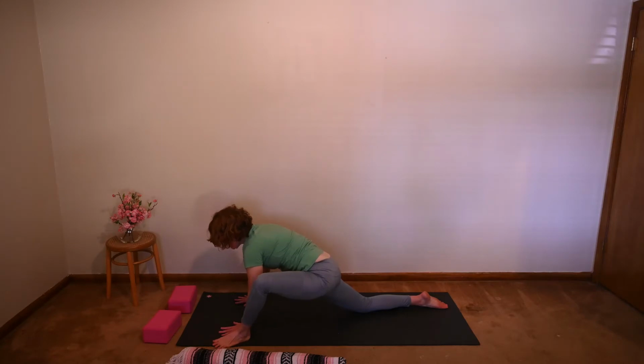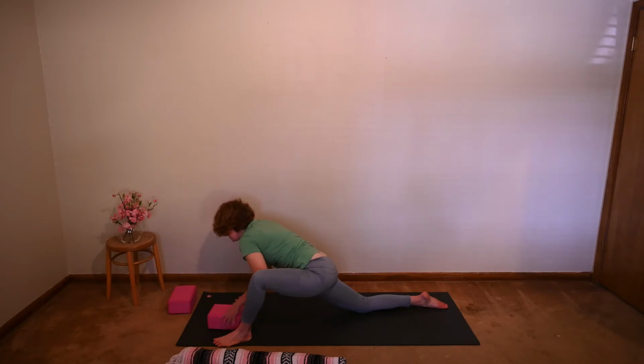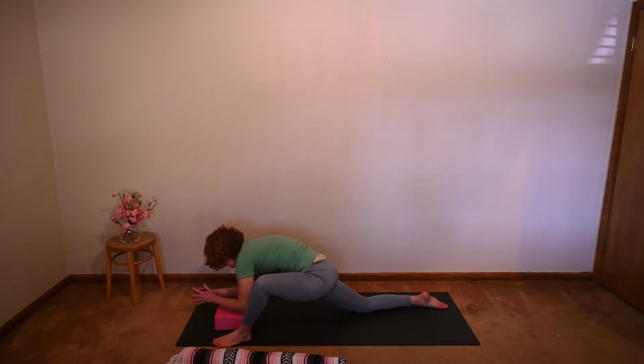Soften between your shoulder blades, drawing the heart a little forward. Lengthen the exhale. Soften the jaw and the muscles in the face. And then if you would like, lower your forearms either onto blocks or all the way down to the mat. Just finding something you can sustain for 3 more breaths.